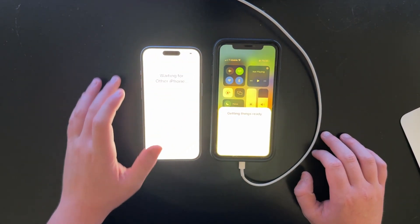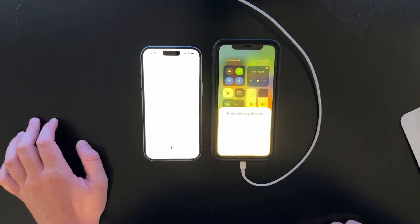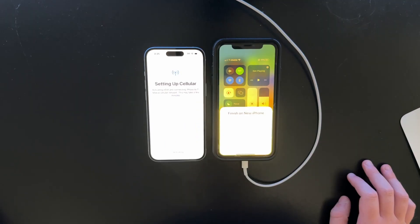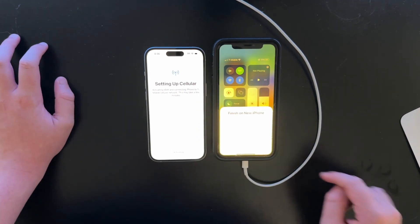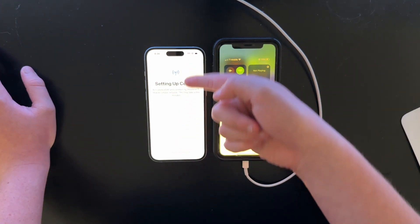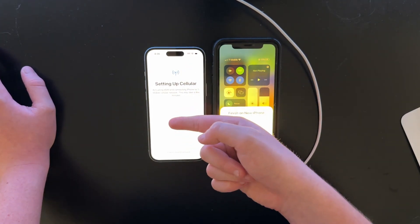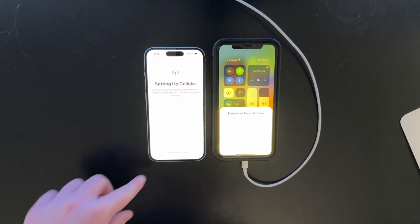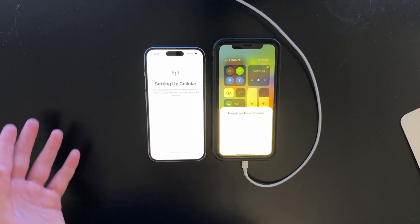Use the little thing right here. Sorry, the exposure is crap. Set up for me. The iPhone may take a few minutes to activate. Here we go — it says setting up cellular. What we did with this is that we changed this phone over to T-Mobile, but we don't know if this phone is actually going to carry the number that the current iPhone 11 has, which is a different number than this phone should have by default.